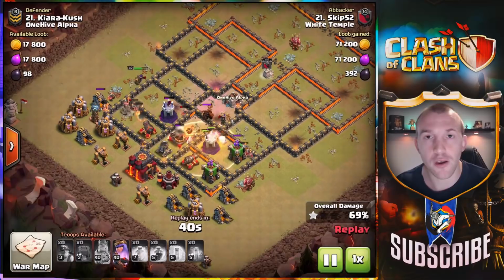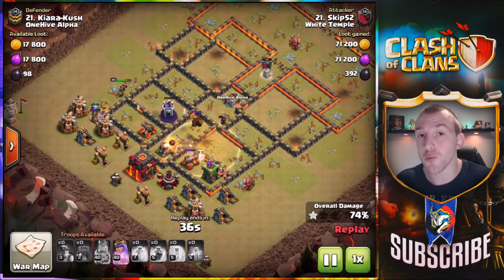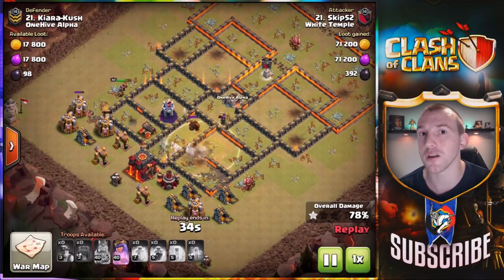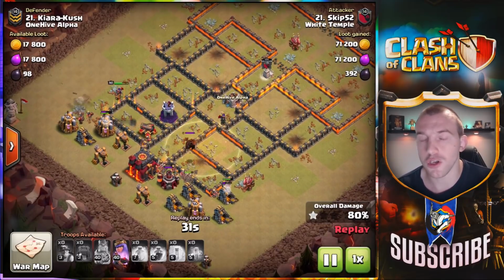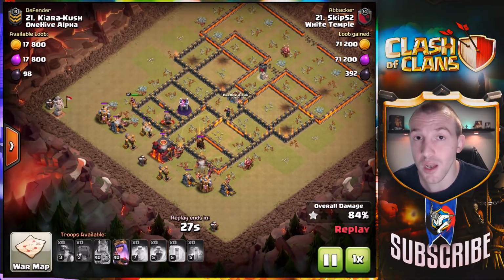And when you get to the back end of the base like this, it is crushed. We still have the queen coming around. Again, we've kept the lava hound in the middle on the miners, so it's not going to do anything, and by the time even if the queen does lock onto it, it is too late.